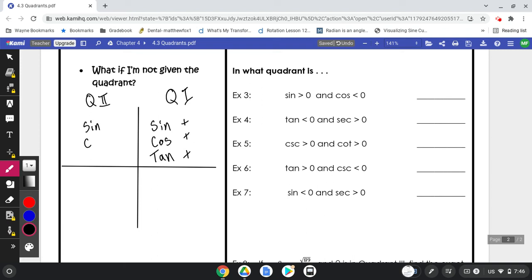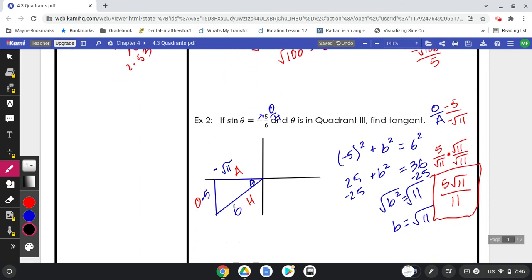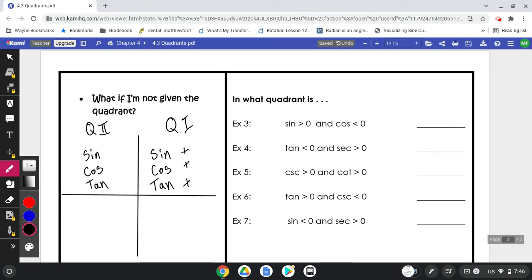sine, cosine, tangent. Now, your sine, if we think about it, is your O over your H. So, the opposite side. Since it would still go up in quadrant 2, that's going to be positive. H has to be positive. So, the sine will still be positive. But your cosine, adjacent over hypotenuse, since that was to the left, that's negative. Your tangent, in this case, will also become negative because remember, if one of those is negative, it becomes negative. Okay? So if we look at sine and cosine, since one's negative, it would become negative.